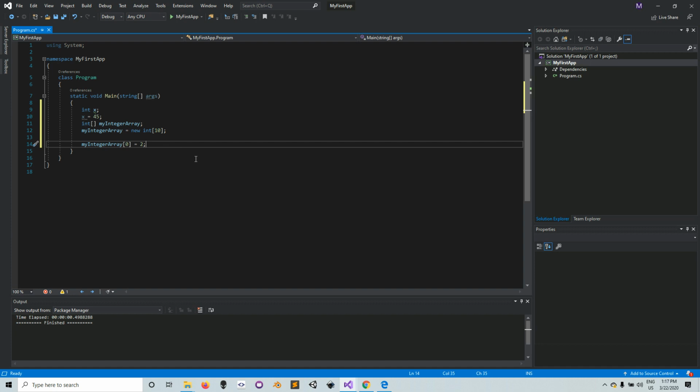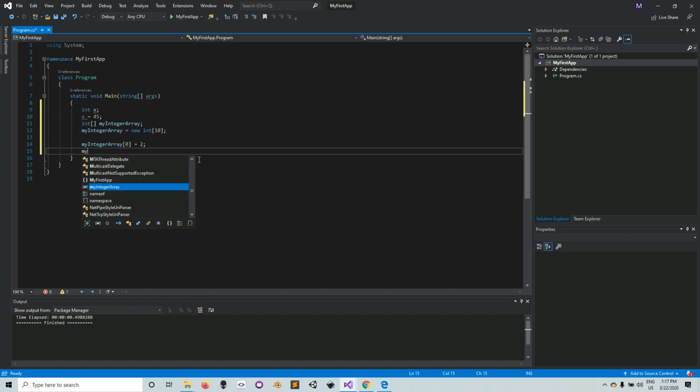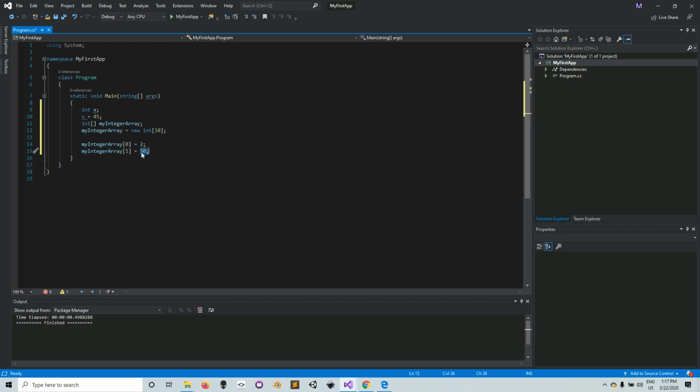Now I can go ahead and do something like my integer array 1, which means slot 1, assign it, let's say 50, for example. I have a misspelling here, I think I added an S, so let's remove that. So now I'm telling the computer to store 50 inside slot 1 of this array.